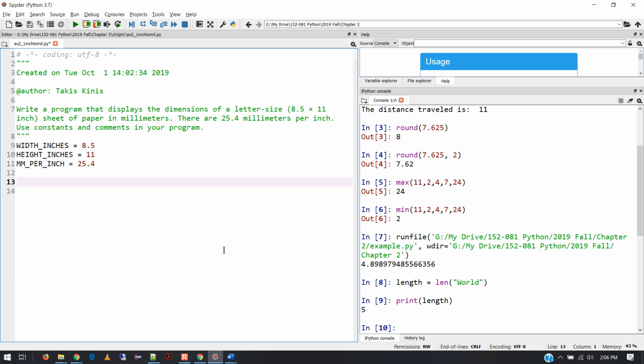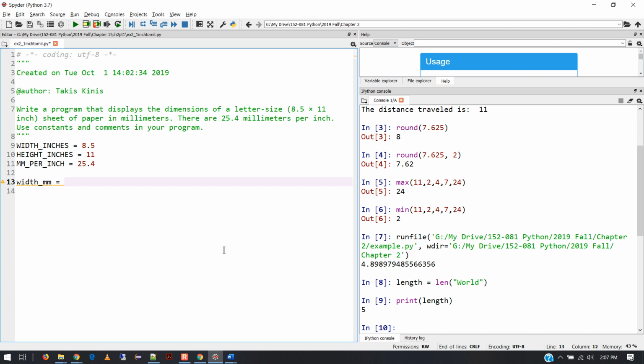So now we have to figure out how to convert each one of the measurements that we have to millimeters. All right, that's actually a pretty easy thing. What I'm going to do is declare a new variable for each one of the things above. So the width in inches, now we need the width in millimeters, right? What you might want to call it is width_mm. Just giving you an idea here, right?